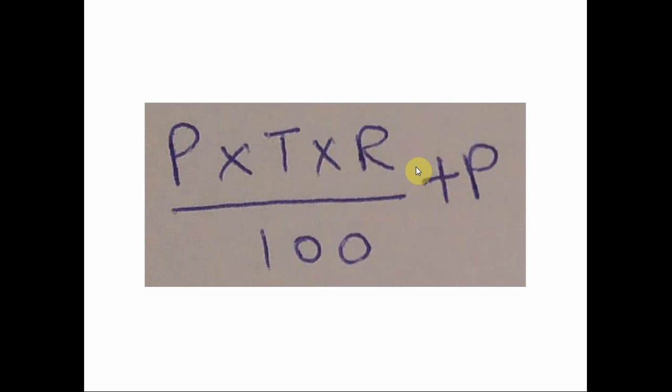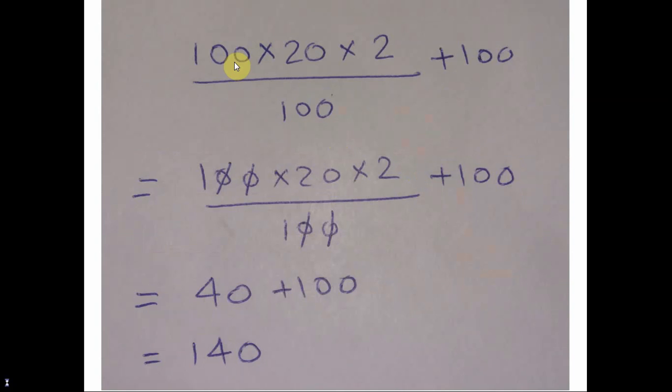Let's take a simple calculation. Let's suppose Mr. Rich loans Mr. Poor $100 for 20 years at a 2% interest rate. If we simplify this equation, I like to cut the zeros for the division, I get an interest of $40 and a principal which remains $100, of course. My amount would be 140. So Mr. Poor has to pay Mr. Rich $140 back at the end of 20 years. This, my friends, is the simple interest formula.